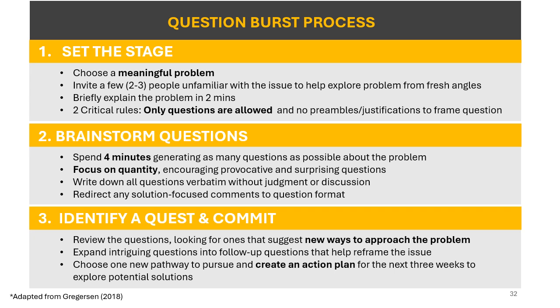Third stage, we're going to identify a quest and commit. So we're going to review the questions, looking for the ones that suggest new ways to approach the problem. We're going to expand on the intriguing questions, and we're going to allow for some follow-up questions to help us reframe that. We're going to choose one new pathway and pursue that to create an action plan of how we might be able to explore potential solutions over the coming days or weeks.